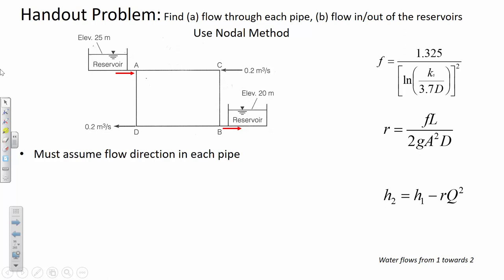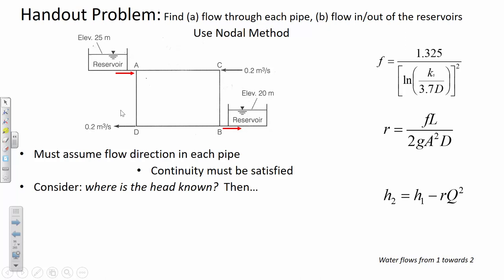Okay, so just to reiterate the process here, you assume a direction for flow in each pipe, and continuity has to be satisfied. And so what that means is you couldn't have the flow going from D to A and from D to B, because there wouldn't be any inflow to the junction if you assumed that flow direction. So that wouldn't be a logical starting point. But what you could assume as a starting point is that maybe it goes from A to C and A to D, and then it would have to go from C to B, because if you had it from A to C, that's one in here, another in from that external flow. And so you have to make assumptions that aren't going to violate in equals out.